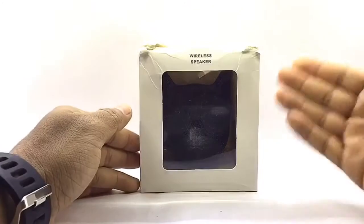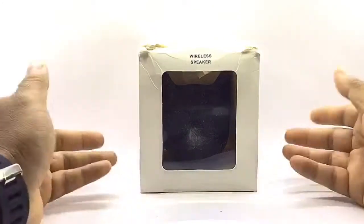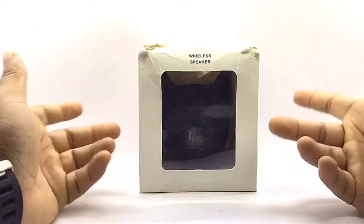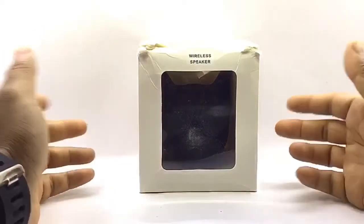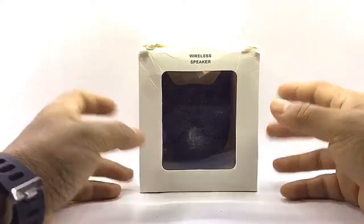In today's episode, we're going to be unboxing the portable Bulldog wireless Bluetooth speaker for all the smartphones and tabs. And I'm going to be showing you the features and the specifications of this amazing budget tech gadget and how it can be used. So stay tuned with me on this one and let's get this started.